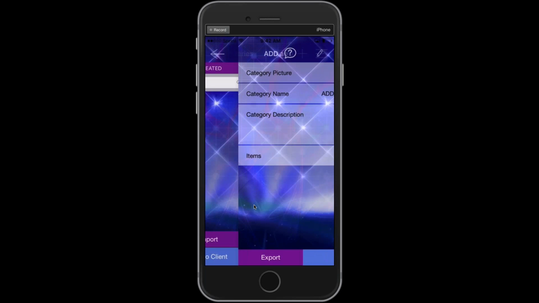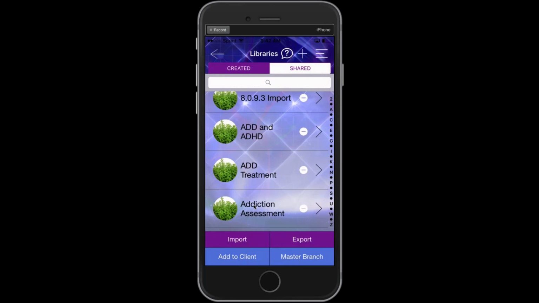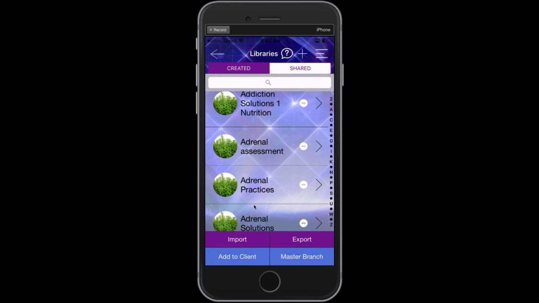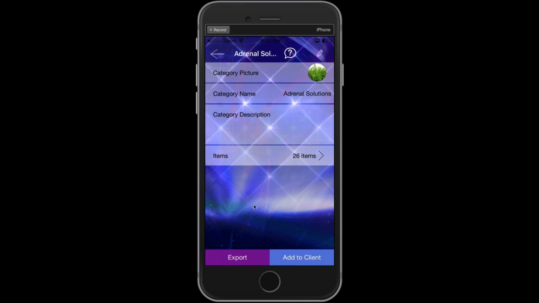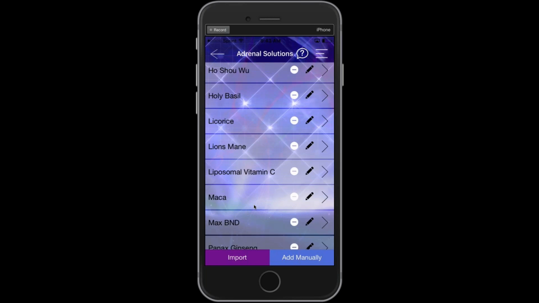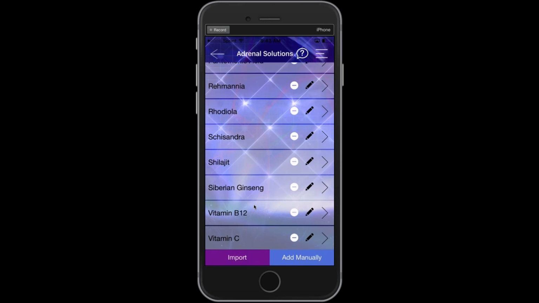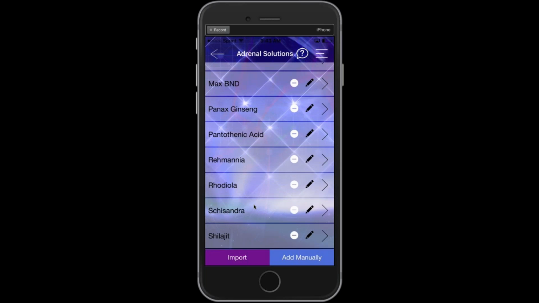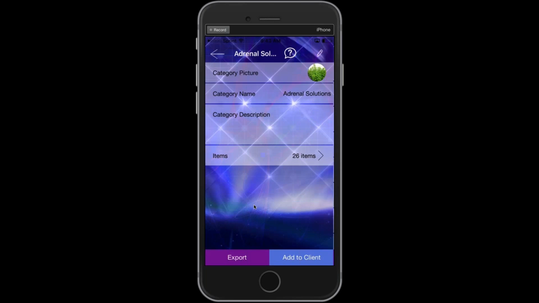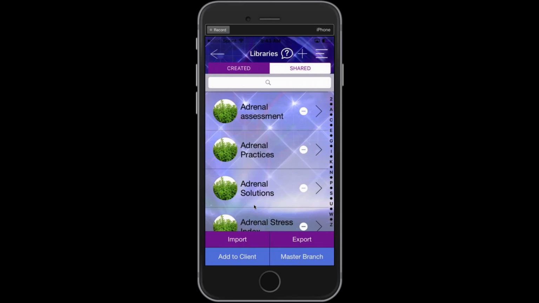So once I know why they have their particular issue, I can then create a treatment plan for them, or at least know the kind of solutions that they are attracted to. So would it be antioxidants, or would it be medicinal mushrooms, or would it be ginseng? If it's ginseng, is it Siberian ginseng, or is it Panax ginseng? So I'm able to get through really specific information in my custom libraries, and they've helped me tremendously.